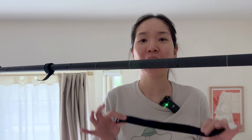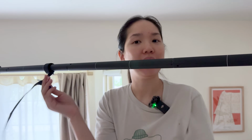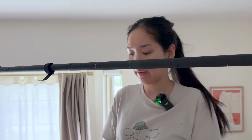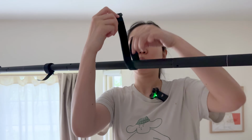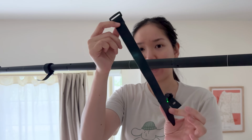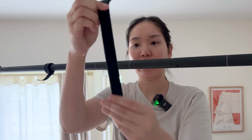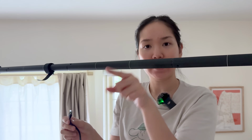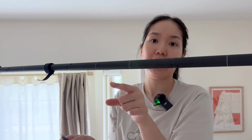Okay, so this is how I attach the posters to the actual bar. I like using Velcro because they're a lot lighter than curtain rings that a lot of people use. And they're adjustable and flexible, and there's no width requirement that you really need to account for. So what I do is I take the strap of Velcro, and on here I have the spiky side, and I need to make sure that the spiky, scratchy side ends up facing this way because the soft side is what I attach to the posters.